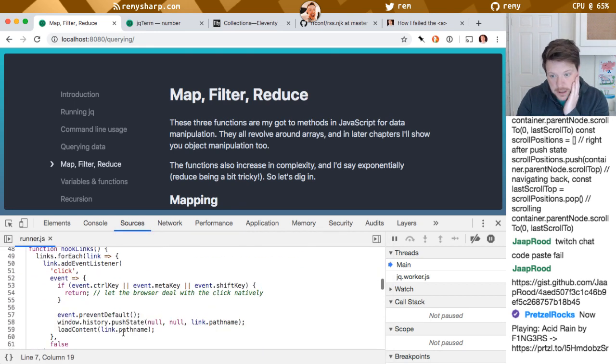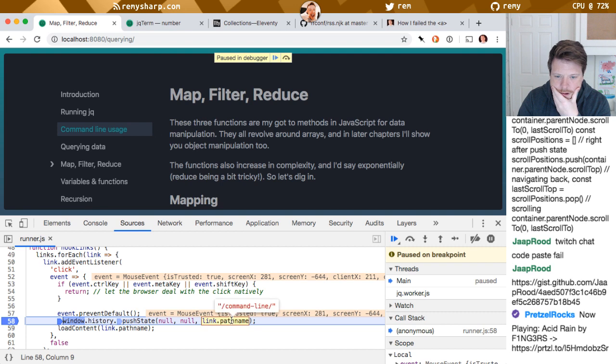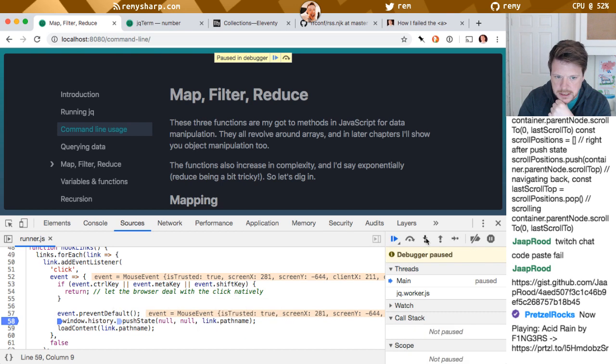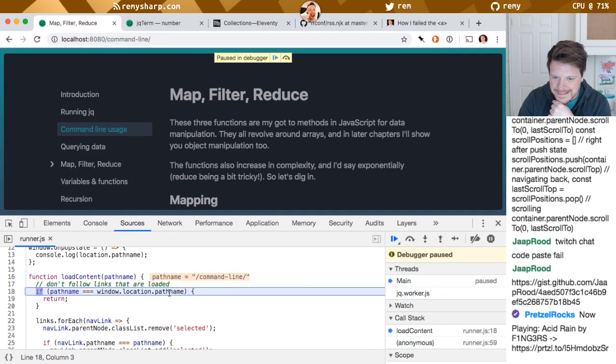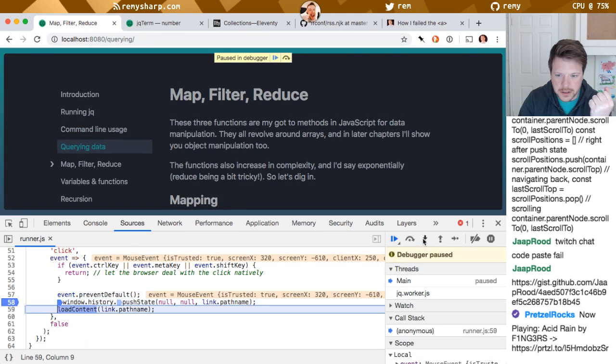Okay, where are we? Click the link. link.pathname, link.pathname, okay, it's good. Step in. I managed to choose exactly the same one. Right, querying data, okay. Step in.